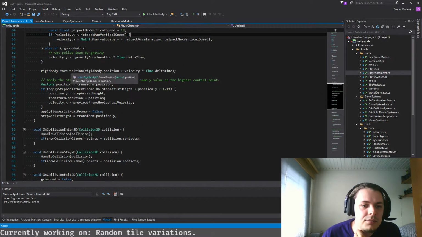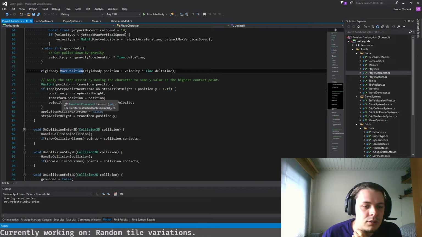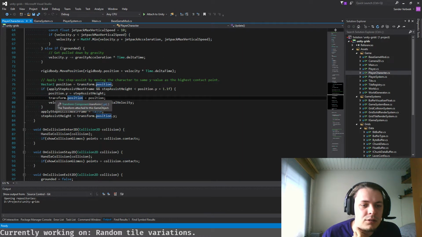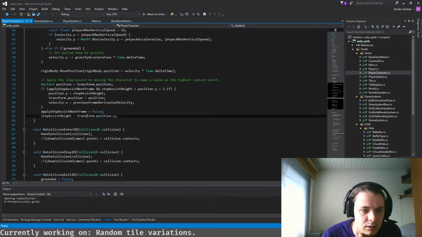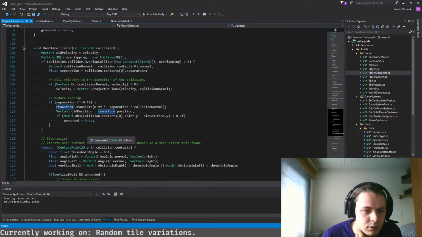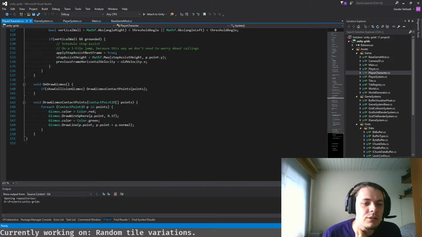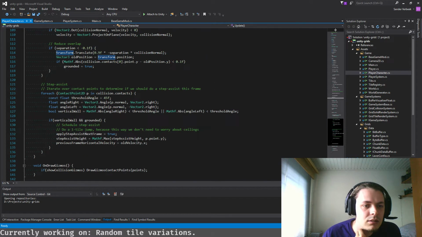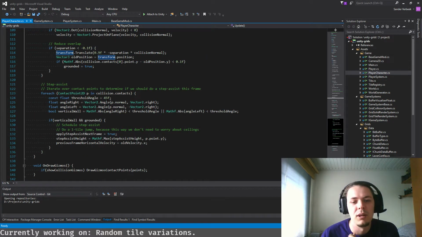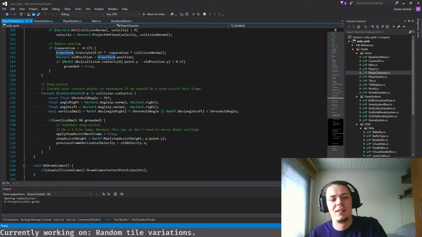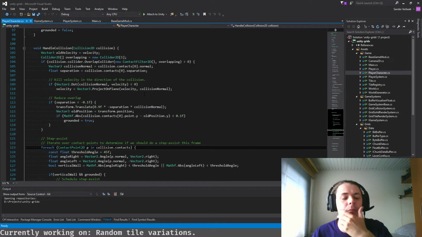So yeah, it's really quite ugly. Like I'm using rigid body move position over here, and there I'm using transform position because rigid body dot move position for some reason didn't work like I would expect it to work. We're also using transform. So yeah, this code is a little bit of a mess. Scratch that, a lot of a mess. Maybe I'll just do it off camera sometime.